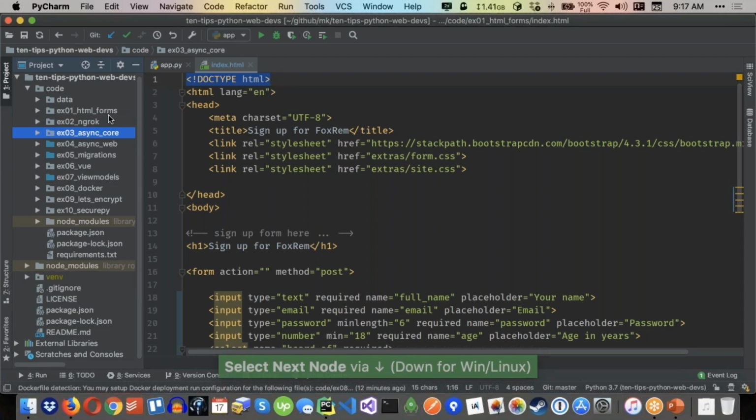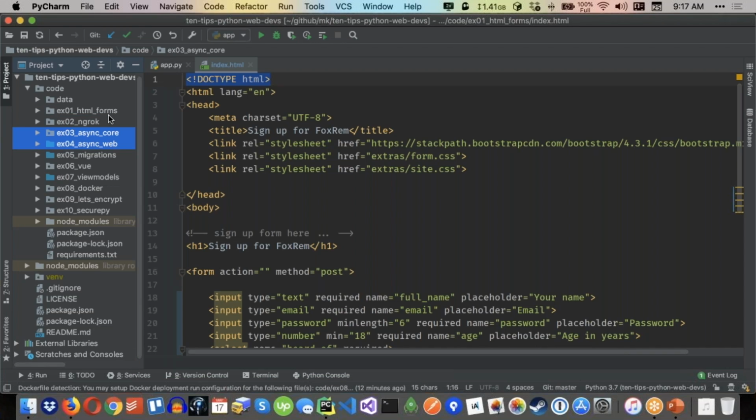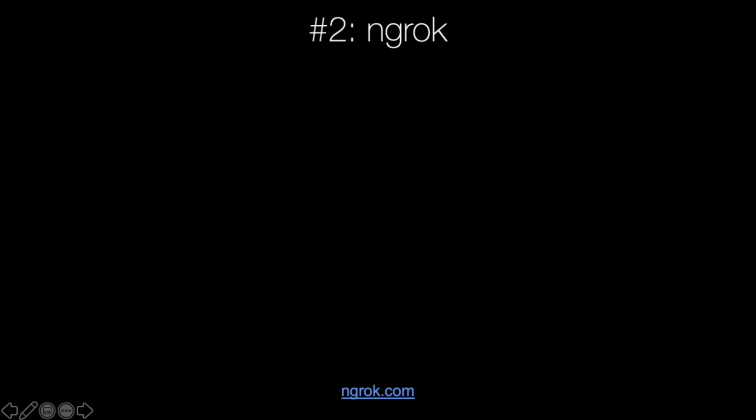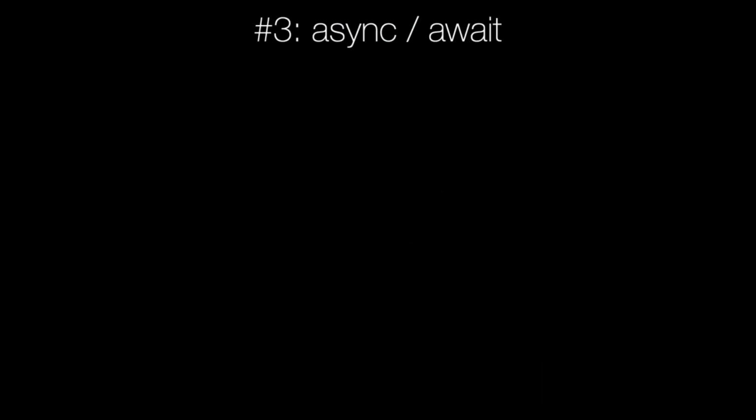All right. So the next thing I want to talk about is a pair of async things. First, I want to talk about async and await on its own, and then I want to talk about how it fits into the web world, because that's probably its most useful use case. Now, I feel like async and await gets a lot of people saying, oh, async is really hard, so be really careful. And I think actually it can be done the wrong way, and in Python it can be complicated, but I think the async and await features that came in 3.5 make it really, really powerful. So let's talk real quickly about how that works.